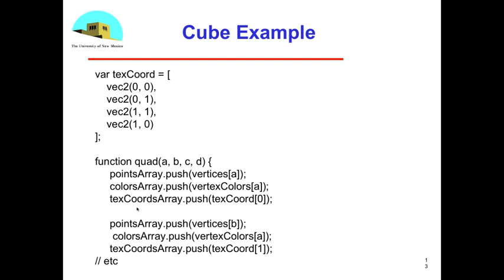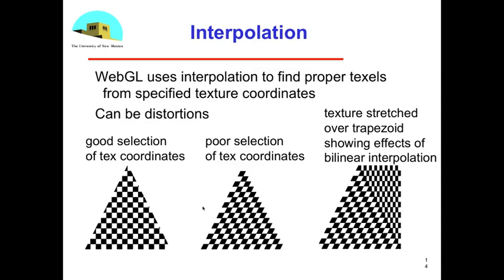So again, the point here is just that by adding this one extra attribute, texture coordinate, I've added what I need to do texture mapping within the application, and now I'll just add the image as we did before. Okay, so repeating how the interpolation gets done: that's done by the rasterizer, just as with any other attribute we pass. Now, one of the things you have to be careful of, as I started to point out before, is that it's leaving the problem to you to assign the texture coordinates. And if you assign them well, you'll get some nice mapping.